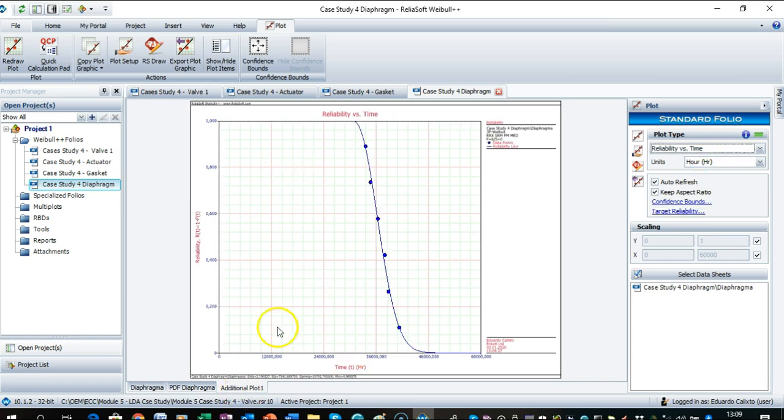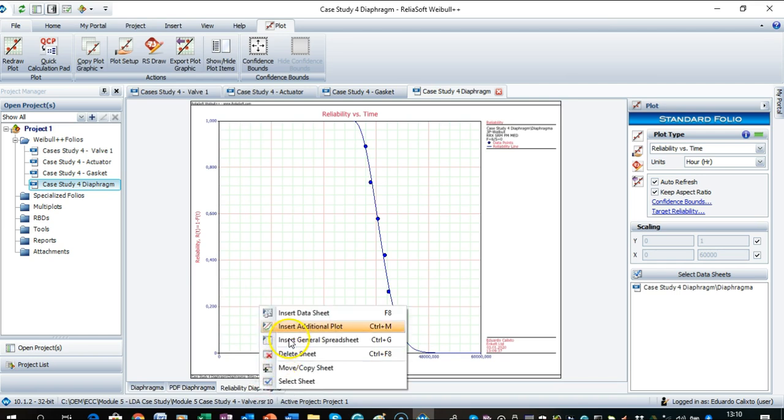If you have software like this Reliasoft, you have very good graph resolution that enables you to have a clear picture of the pattern of the failure and the pattern of your reliability, of your failure rates, and then you can really work well and take better decisions.